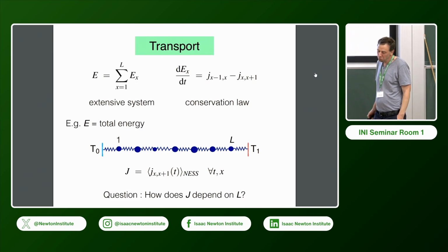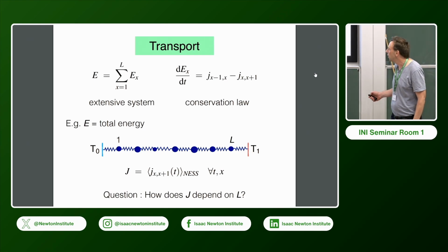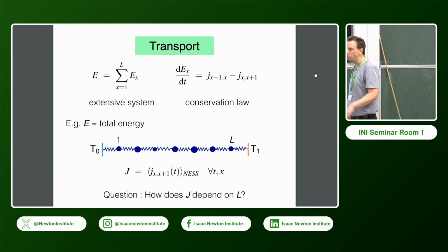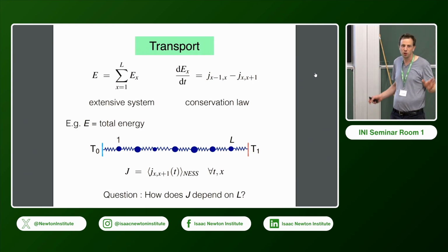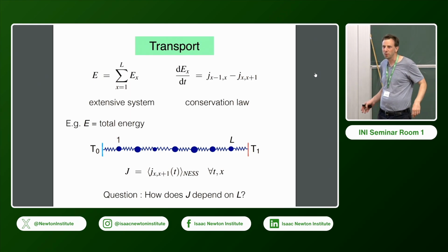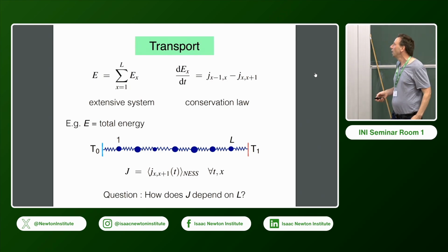And well, here's the basic question. So you put this large system between two reservoirs at different temperature, and I will not describe now how you model the reservoirs precisely, but if you are used to classical mechanics, it's usually modeled via Langevin heat baths. For the quantum system, that will not work, so we will have to find something else, but if it helps, you can have that in mind for the moment, it's okay.